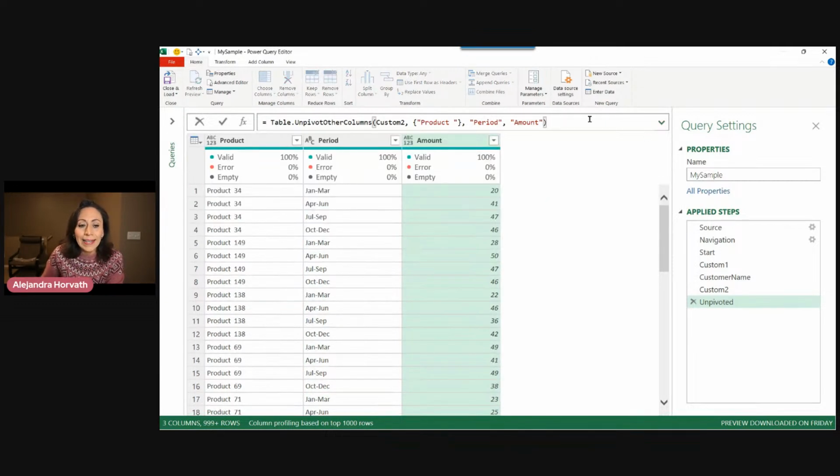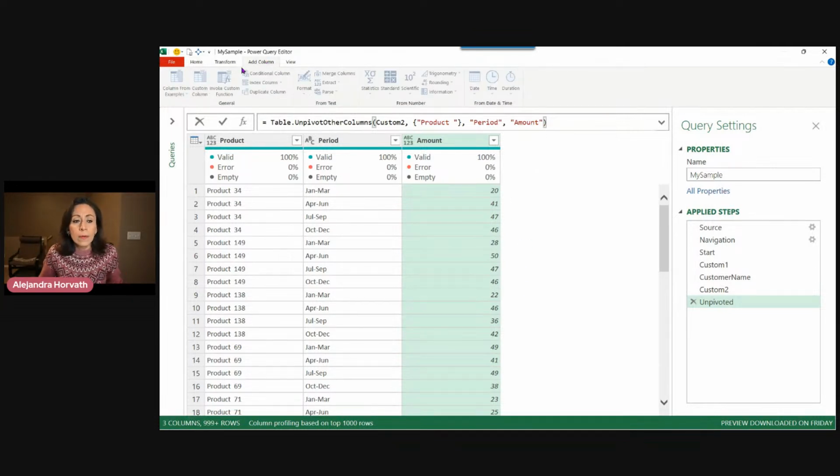Excellent. Now I'm able to add information for the name of this customer as a new column right here. So I can go to add column here and just press escape because I was working on the formula bar. I can go to add column and custom column, or I can work with the code, whatever is your preference. Let's do it this time from the ribbon, add column, custom column.